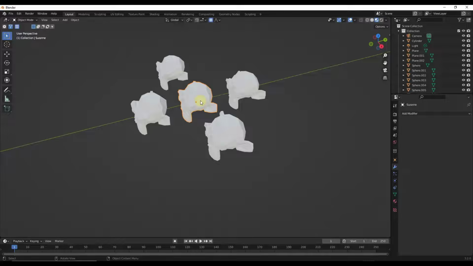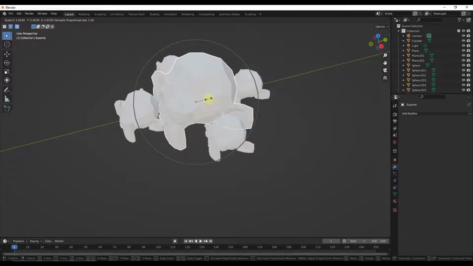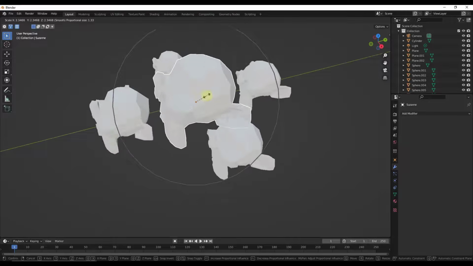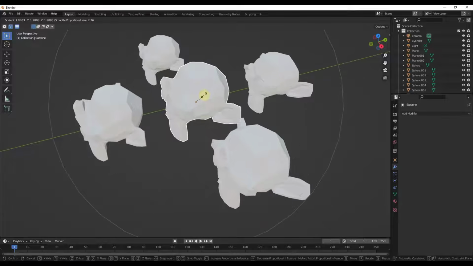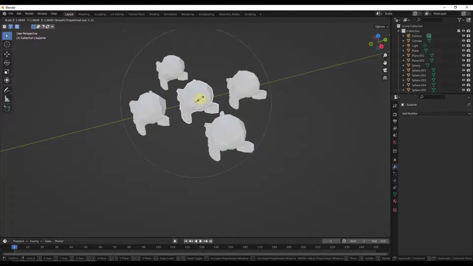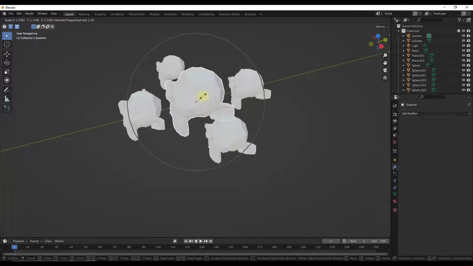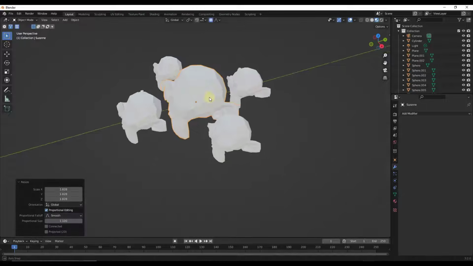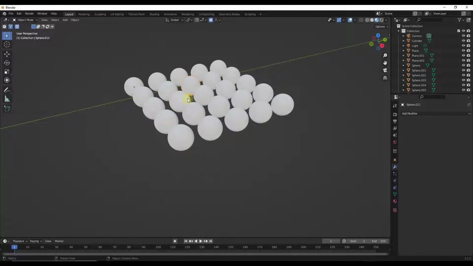Not only does this work with moving things, it also works with scaling things. So notice how right here, for example, I can use this in order to proportionally scale the objects that are around this monkey head right here. So notice how the bigger this is, the closer they get to scaling along with this object. So you can use this to proportionally scale things around an object as well. And so one thing I wanted to point out is the object origin is really important.